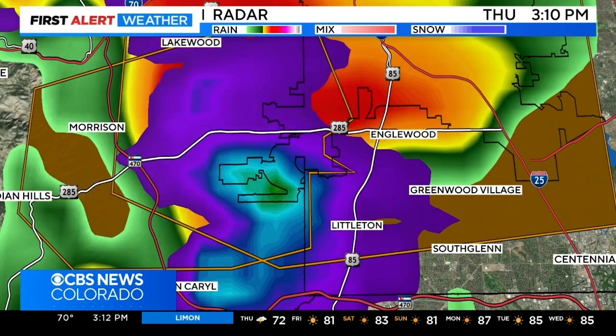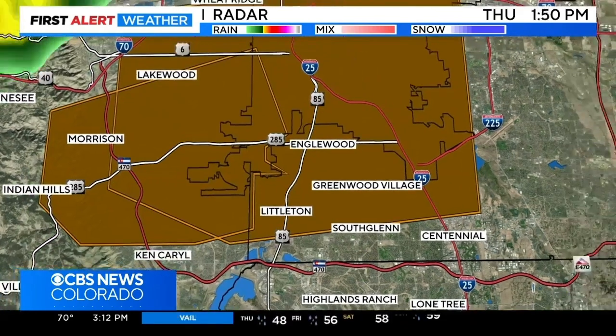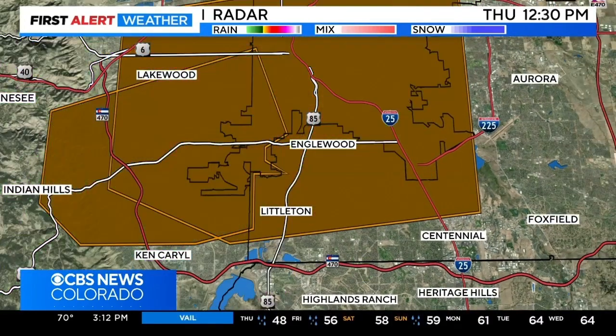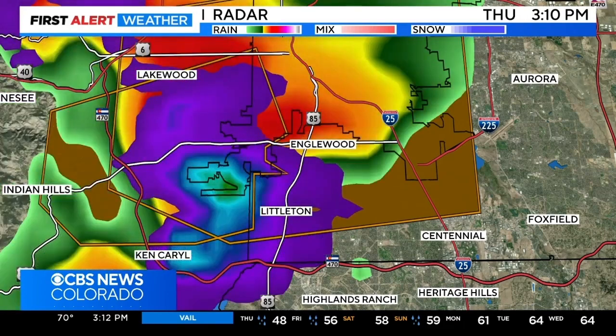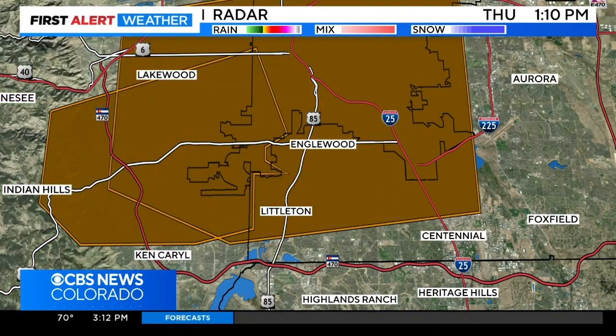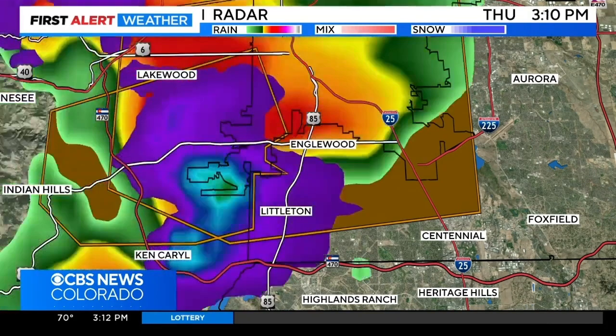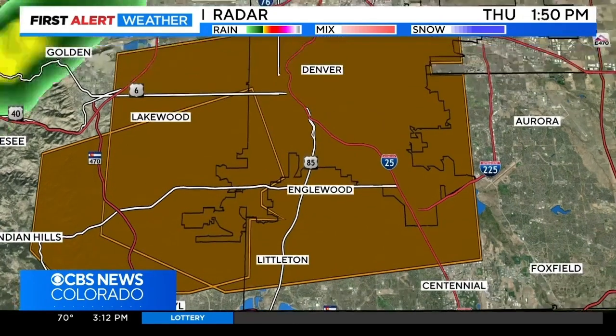In some areas, you may be out of the chance to move your car. South Glenn, also it's getting very close to you. Centennial, you're not under that severe thunderstorm. Oh my goodness gracious, that was a very loud thunder situation. Centennial, you're not under this, but it's going to be really close to you. So if you can get your car inside, definitely do so.